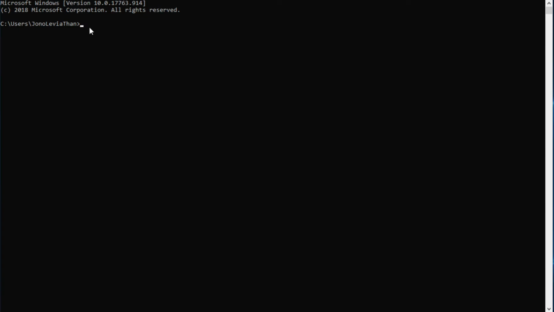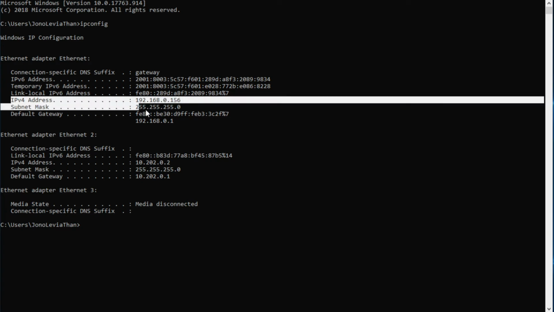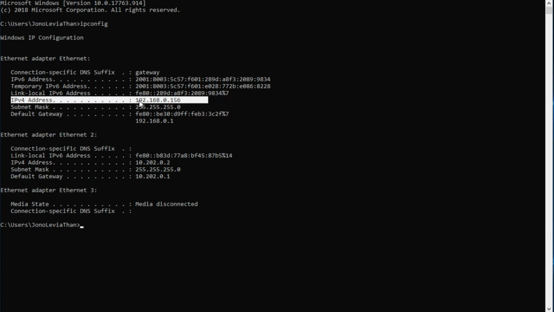All right. So now that we're on a Windows interface, I'm going to show you what you have to type in. ipconfig. Now it's going to be different on this computer. Sorry, so now that we've loaded this up, what you want to do is look at this top one, and watch this. IPv4 address, and it is this. That is mine. So that's what it'll be on a Windows computer. Now let's move back to the Linux.